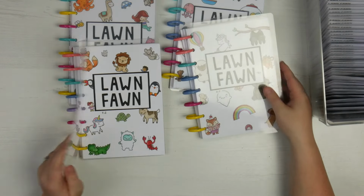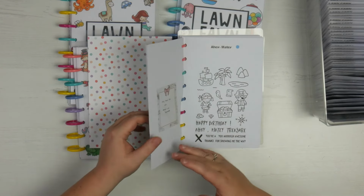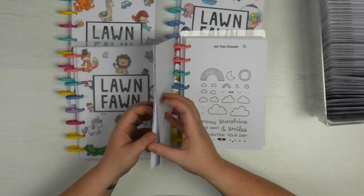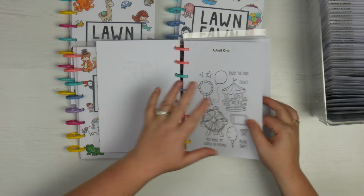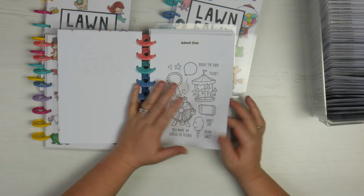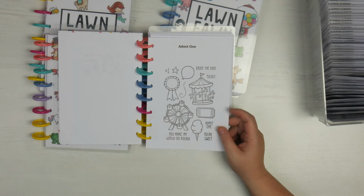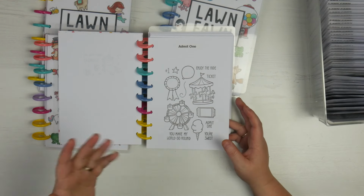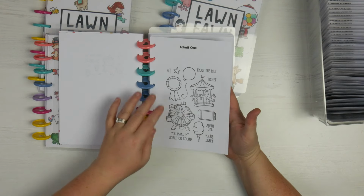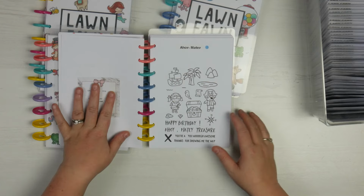it's something else too that I'm going to do, and I'll be able to explain a little bit more about this in a couple of days. I can have little post-it notes on the back. So this is an example of something that's a little different. Admit One, I don't have the stamp set, I have the die set. I borrowed the stamp from someone and stamped out a bunch, and I have them so I can use them. But I don't actually have the stamp set. I wanted it to be in here so I could see it. And on the back, I just have a post-it note that tells me that.